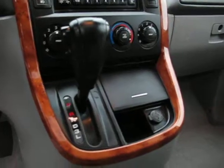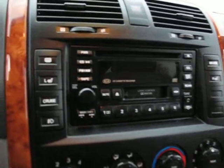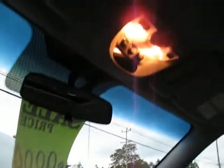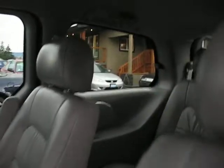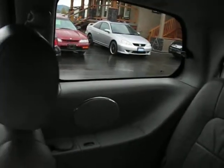Automatic transmission with a console shift. CD player, heated seat buttons, air conditioning, and cruise control on the steering wheel. It has the rear window switch for opening the rear windows, as well as individual rear window switches. All of the speakers throughout are accented with a nice chrome finish.